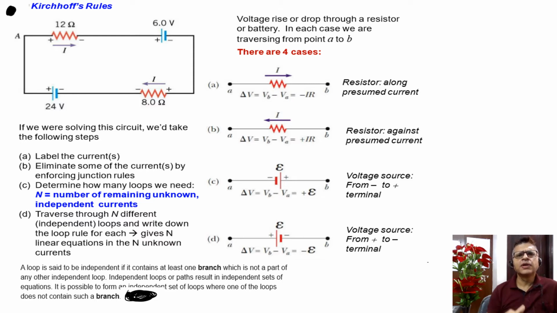which means go to each of the branches after identification of the junctions. So identifying the junctions and identifying the branches is step number one. And once you've identified the junctions, apply Kirchoff's current law, or the junction law: total incoming current is equal to total outgoing current. That's steps number 1 and 2 respectively.